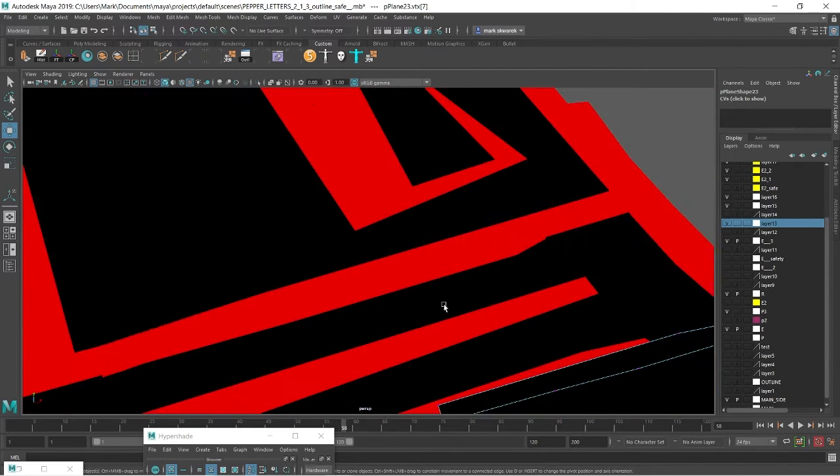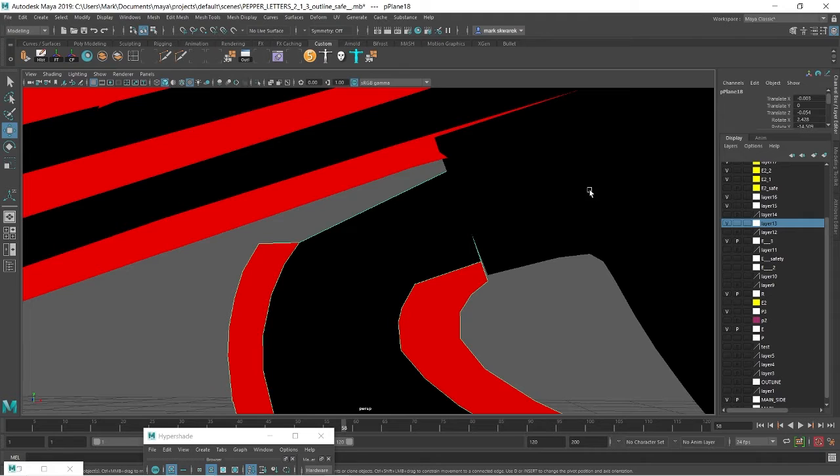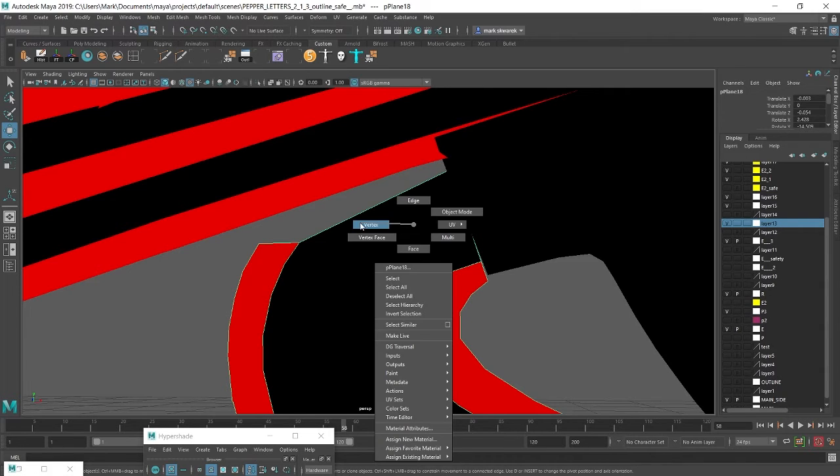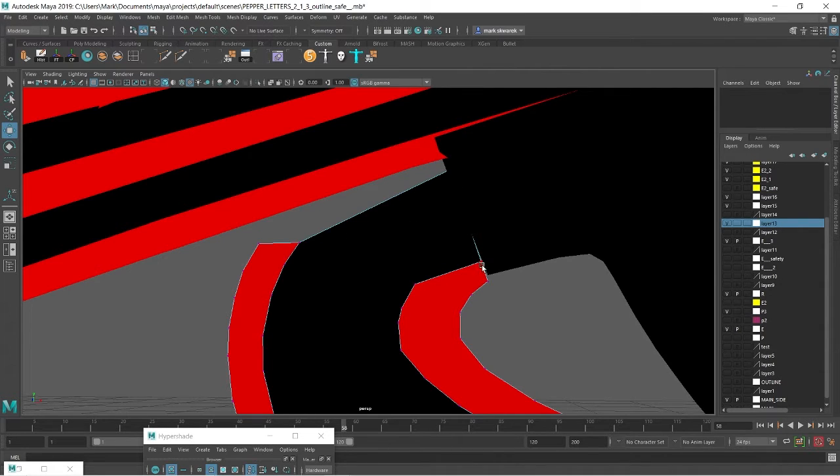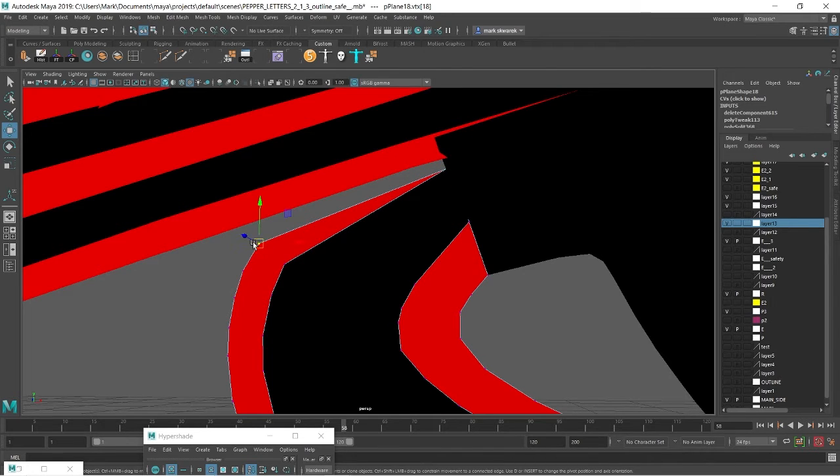So I'll come over here and let's fix it up, because this is missing geometry. Right click, vertex. I will select this one, V-snap, and I can snap to the other object, which doesn't have another edge. This one does. V, I can snap up there. I'll take this one and put it over here. That one, and I will V-snap to this. It's getting messy. There it is. We'll leave this like it is.